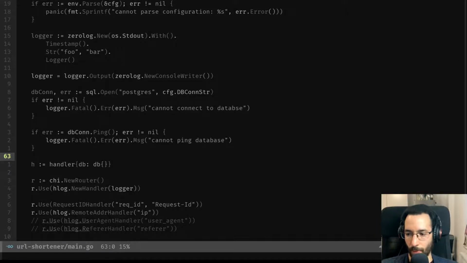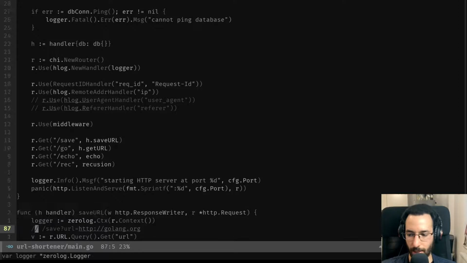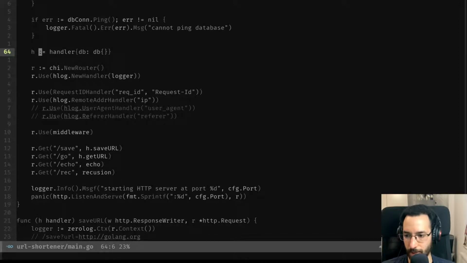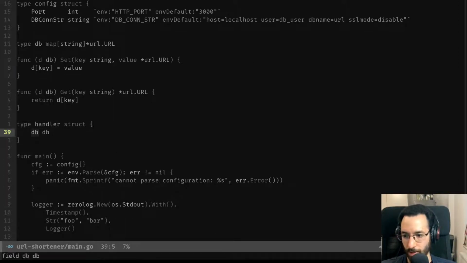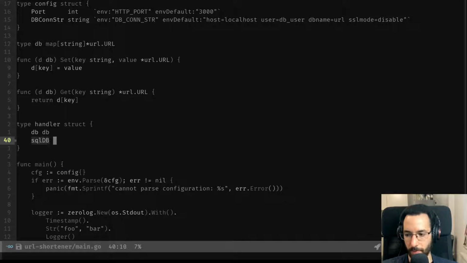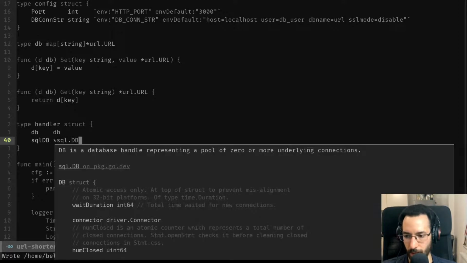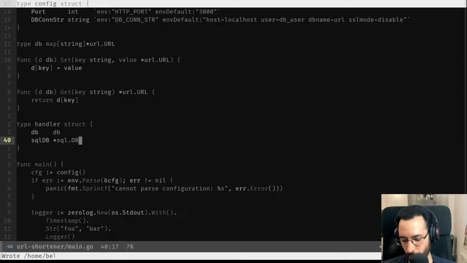So we have it. And how can we start inserting data? So we have our handler, and our handler just has this db that I'm not even using yet. To make it very, very simple today, and also because I'd like to keep these live streams to about an hour, let's use sql.DB. That's going to be a pointer to sql.DB. That's what Open returns, the direct connection.